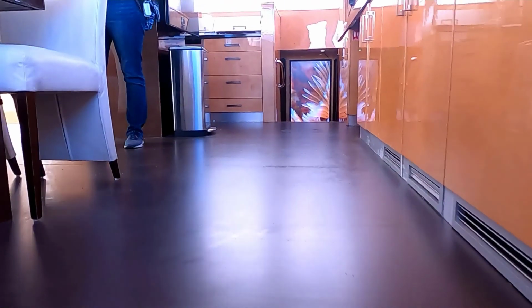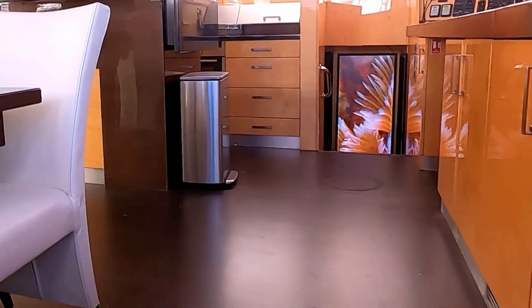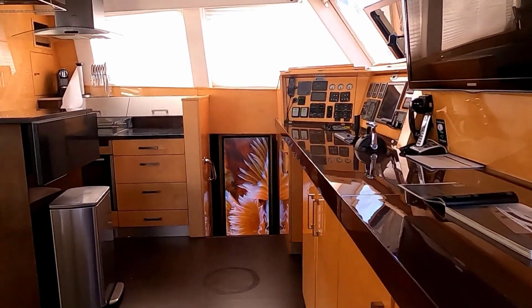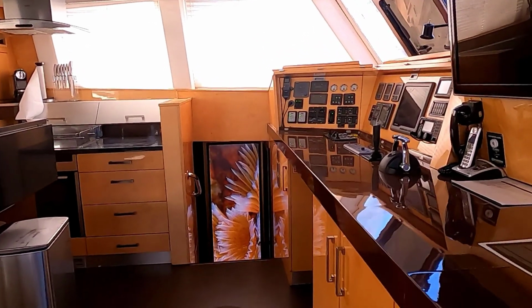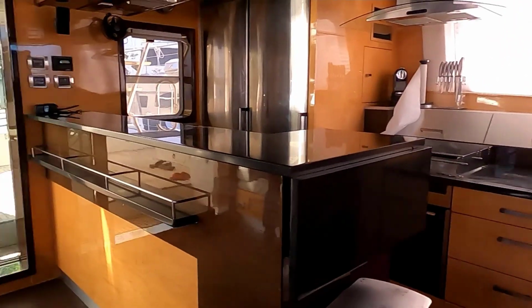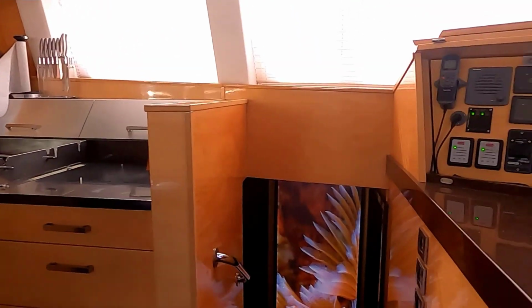All right. Coming back upstairs. And again, just so light. This whole living space, salon area here, just lots of light, nice big windows. For somebody that gets seasick so easily as I do, this is definitely a plus.